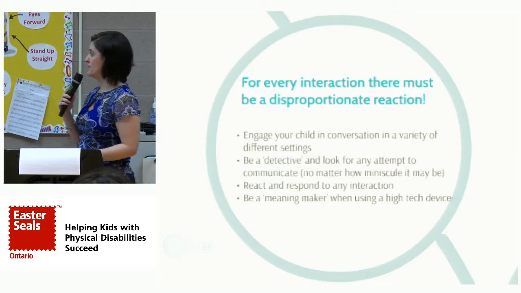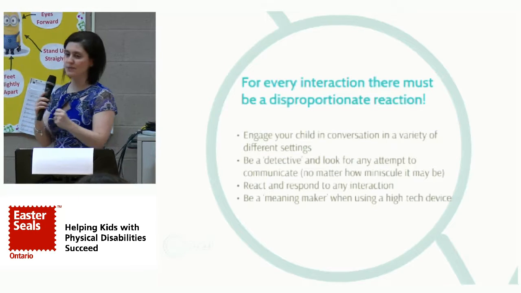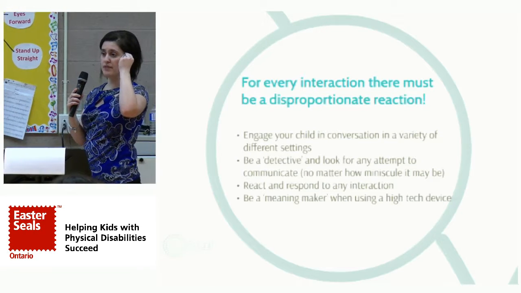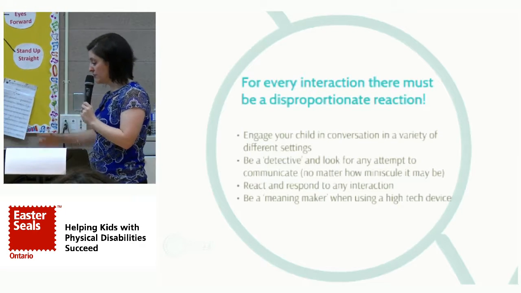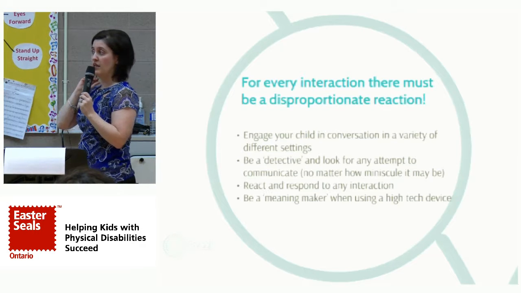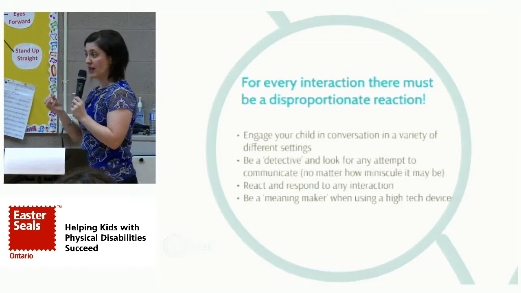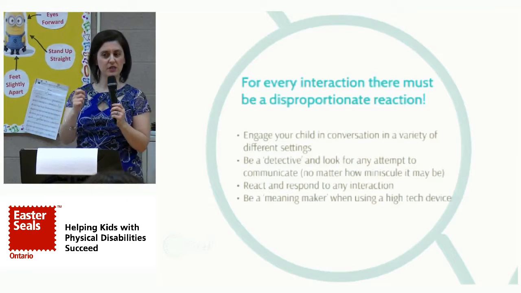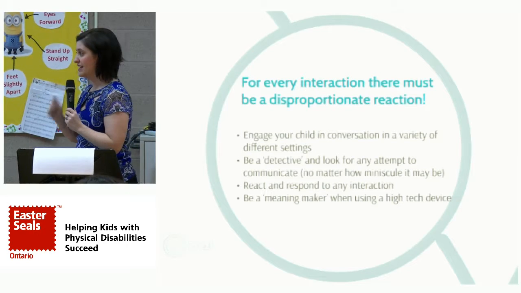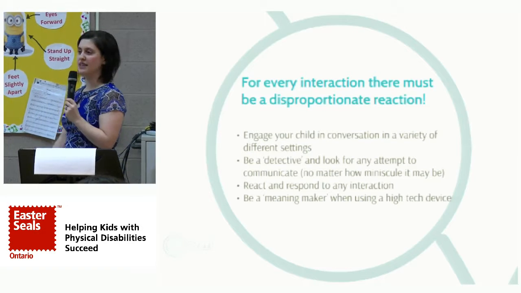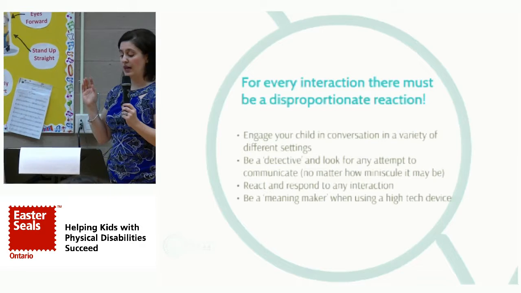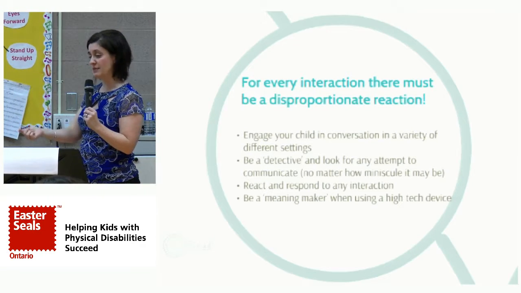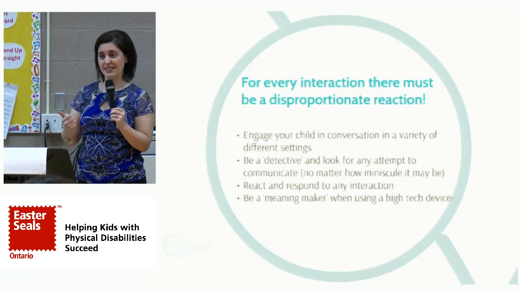So you have to be a detective and find any attempt to communicate, no matter how minuscule. I know I have friends for whom it's an eyebrow raise, maybe it's a cheek that goes, maybe it's a tap, maybe it's something oral, maybe it's a grunt. And you look for that, you look for a pattern. If you see it 2 times, 3 times, identify it, name it, and say, wow, good telling me yes by looking at me. And if you are at all wondering, is my child understanding this concept? Apply it, respect it, and then eventually they will.